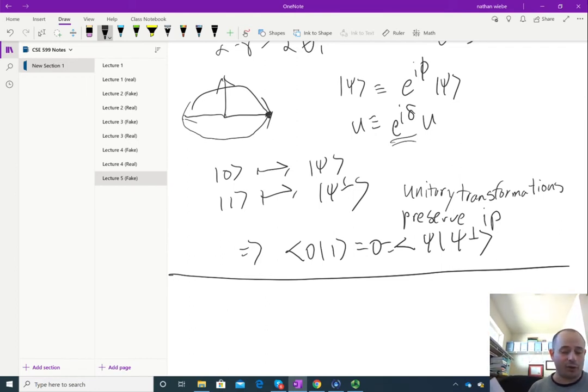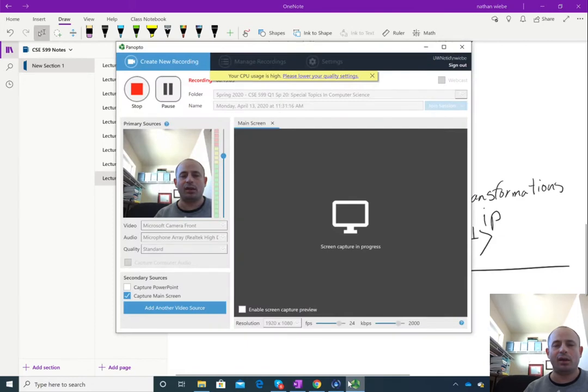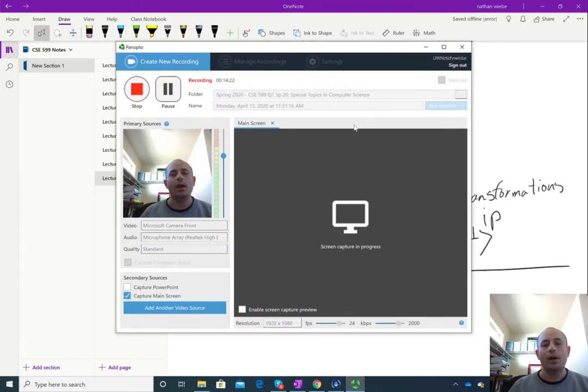Now, in order for us to make some more progress, we need to be able to talk about something a little more general. We need to be able to talk about universality. Great, sorry about that. So anyways, in order for us to really go through and do universality from this, what I need to do is begin with these single qubit rotations and then gradually generalize them to broader and broader concepts. And these concepts, when we combine them together, will allow us to implement any unitary transformation.